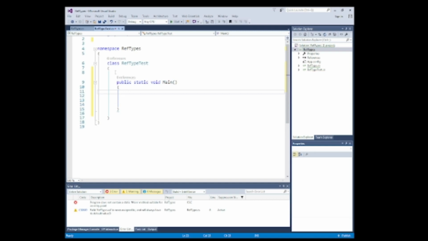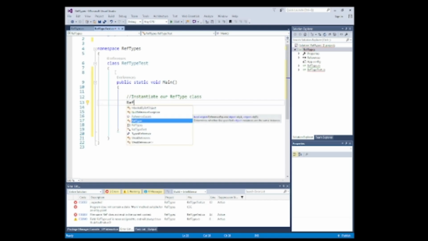And within this main method, we're going to put some comments in first. We're going to say I'm going to instantiate our ref type class. The way we do that, we already know how to do this because we've done it a number of times before. We're going to start with the name of the class, which is ref type.